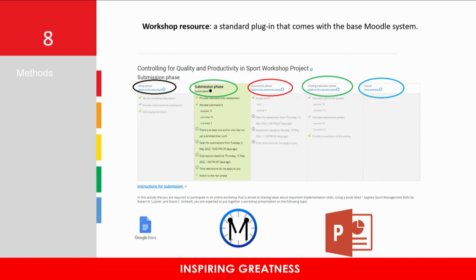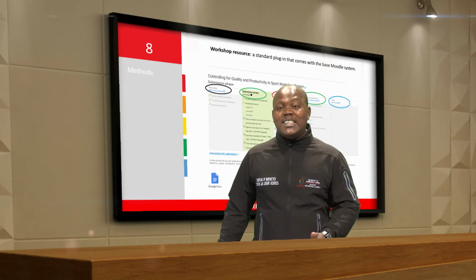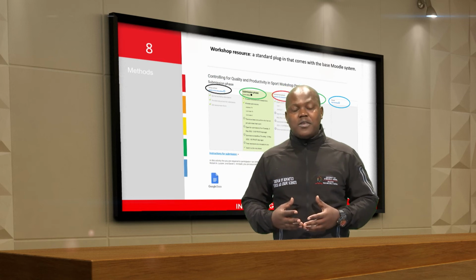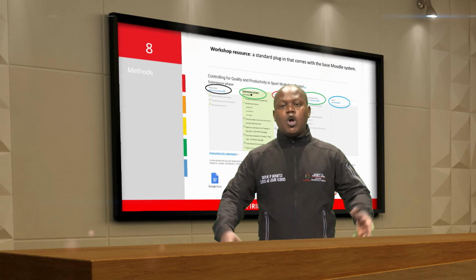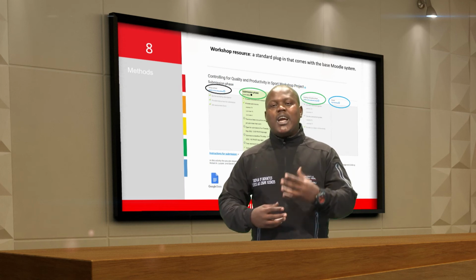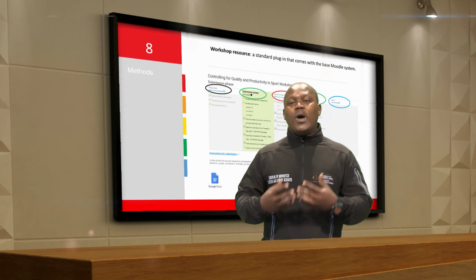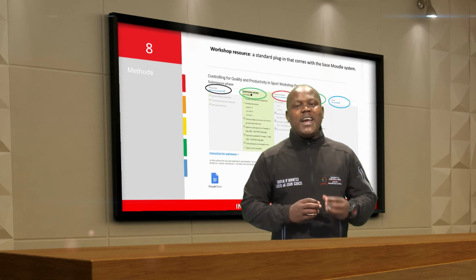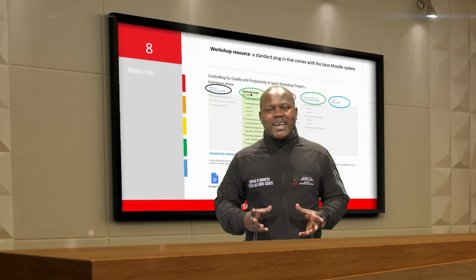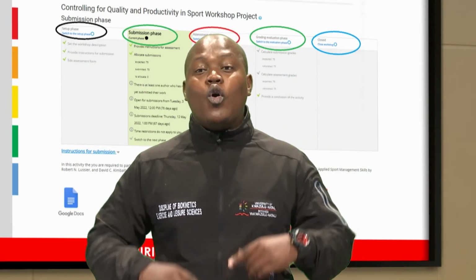Once the work is submitted, the work is then assigned to other students for what we call peer assessment or peer evaluation, and that will be the third phase of the workshop resource. The fourth phase is what we call the grading evaluation phase. This is whereby the lecturer again takes control of the whole assignment or the whole learning and tries to check if the students have graded each other well, and if they feel there were problems with grading, they can then make changes by increasing the marks or decreasing the marks. And the last phase is what we call the closeout phase.